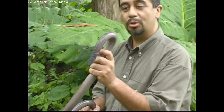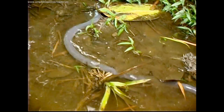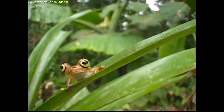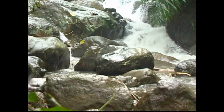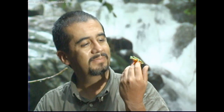This is a world record. The Hatonga Cloud Forest Reserve has the biggest caecilian in the world. I mean, it's almost 1.5 meters long. There are nearly 5,500 species of frogs, toads, salamanders and caecilians in the world, living everywhere from cold paramos to warm tropical forests. All of them have in common that they need water, or at least humidity, to survive. Amphibians are creatures of earth and water.